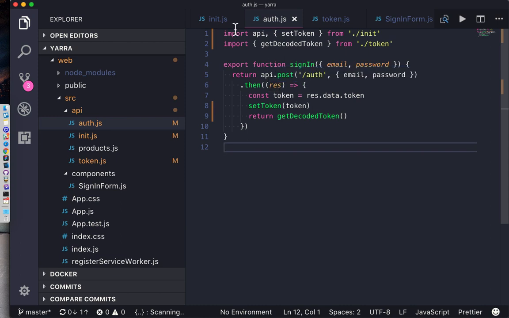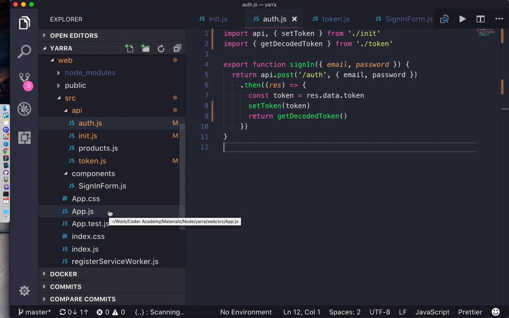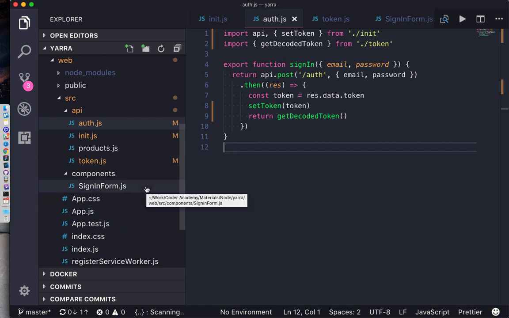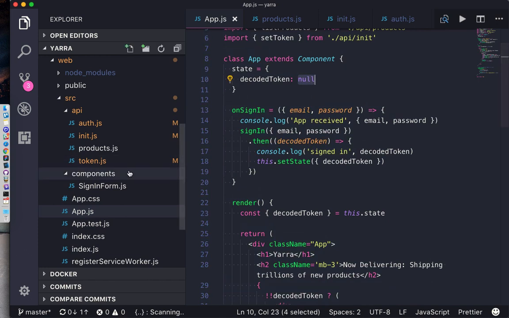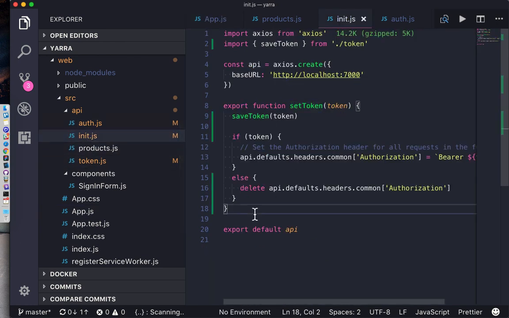So that will be saving in local storage. However, when we boot our app up, what would be great is if it could give us the decoded token here instead of null. So we're going to add that. The other thing that would be great is that we're actually going to check, as soon as we boot up our app, if the token has expired. So I'm going to do something a little bit interesting here. I'm going to go back to the init file, and again, how you design this is up to you.